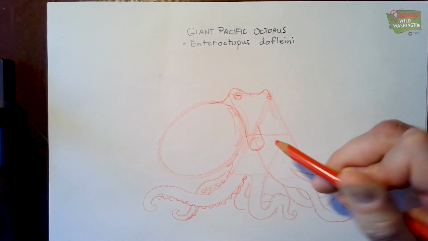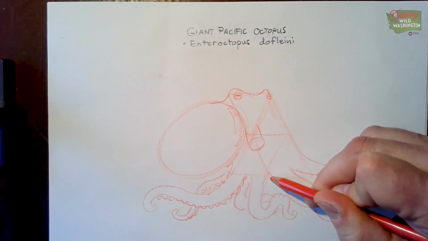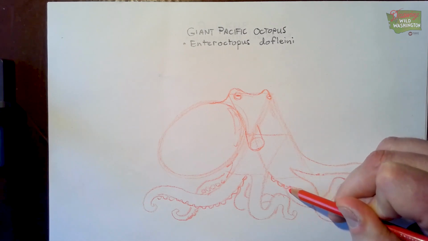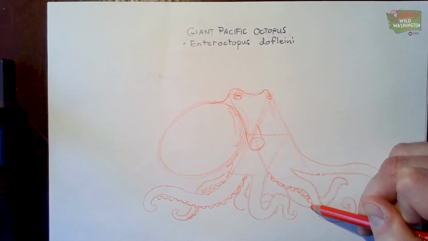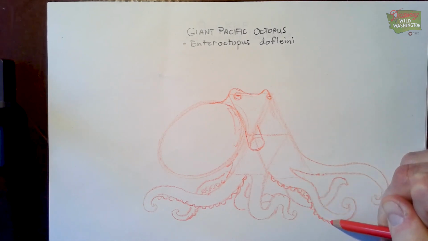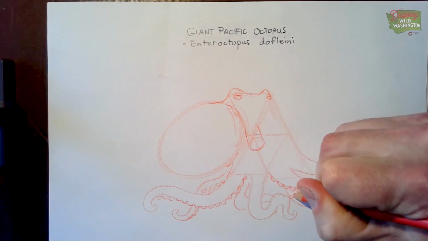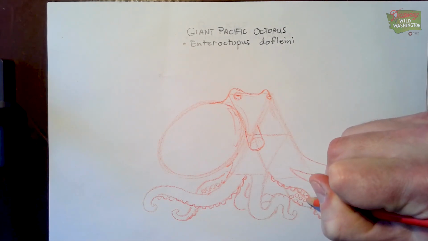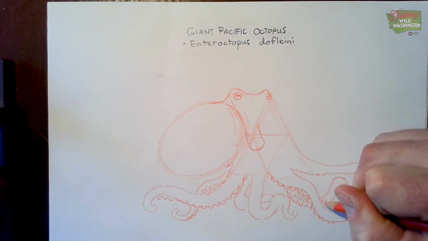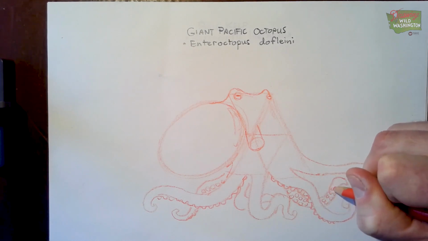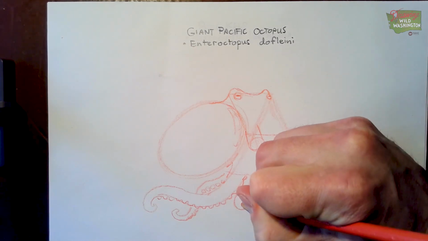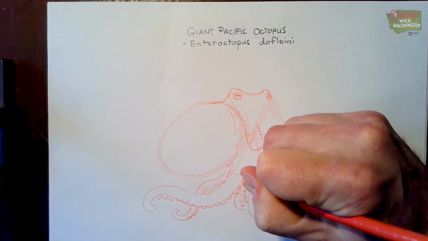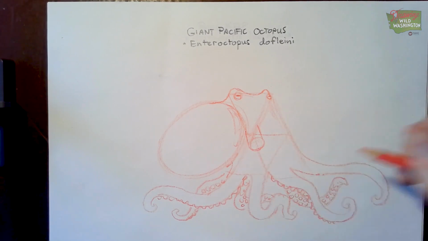And generally speaking, I'll either draw the bumpy line, like this one, on the side because I'm seeing the side of the suckers. And then some of those arms in the back are facing me, so I'll actually draw in the rows of suckers. So two lines of suckers all the way, and they get smaller and smaller all the way to the end. Okay, and you can draw these in with your light colored pencil, or if you're feeling confident, you can go ahead and draw them in with the regular pencil.